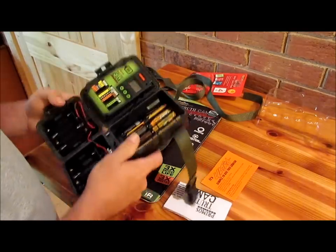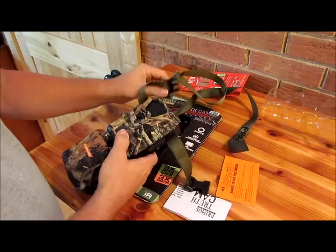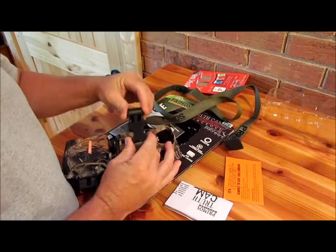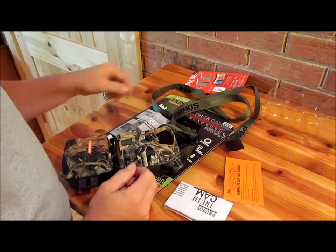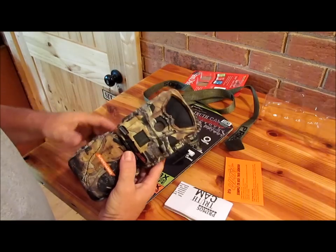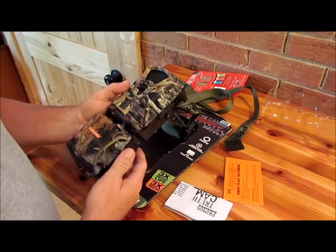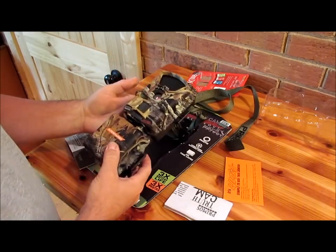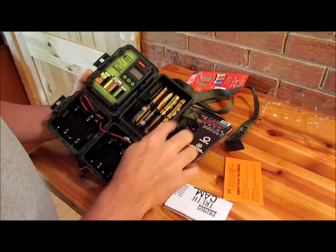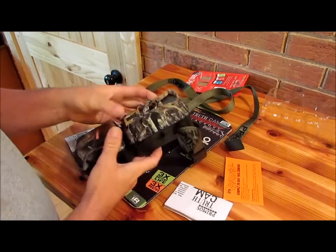When you open it up, it comes with a strap you can hook around a tree, obviously. The strap is 72 inches long, so it'll go on any tree that I want to put it on. It's compact. You see how big it is? It's very small. It's camouflaged, and looks like it has a pretty good rubber seal around both of these. Should be very water resistant.